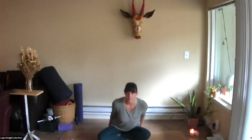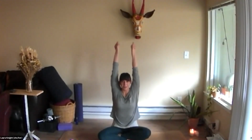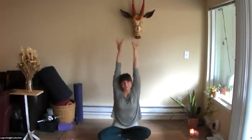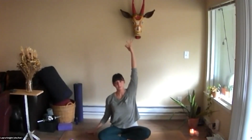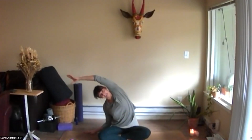Again, option here to place a blanket underneath, a pillow, anything you have underneath your hips. Inhale to circle, sweep your arms tall, reaching up to the sky, perhaps rolling out your wrists here. This is good for all of us who are on keyboards a lot right now. You reaching to the sky. And then exhale your left hand down to the mat. Reaching your tall hands high and bending over, getting some stretch into your spine.